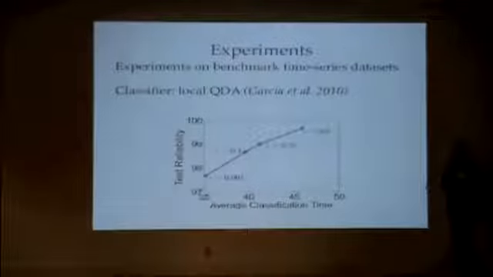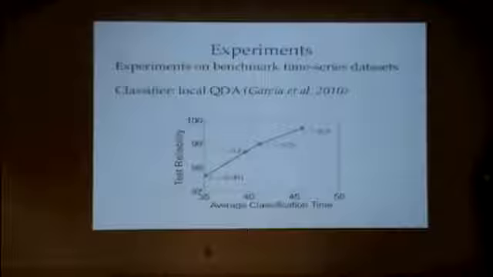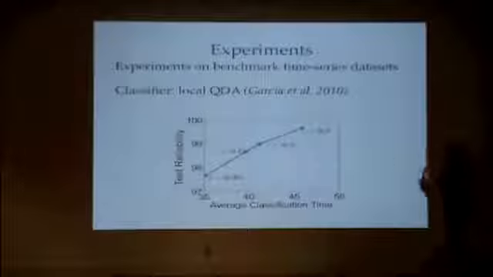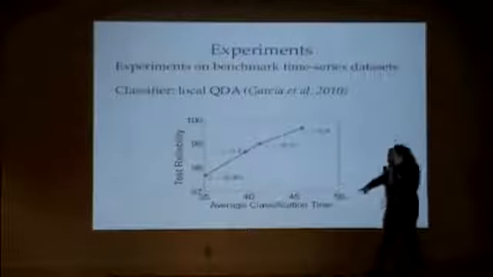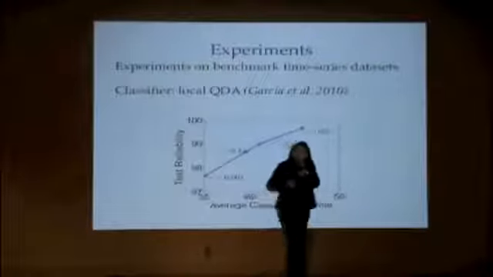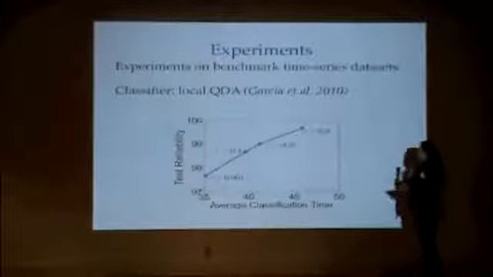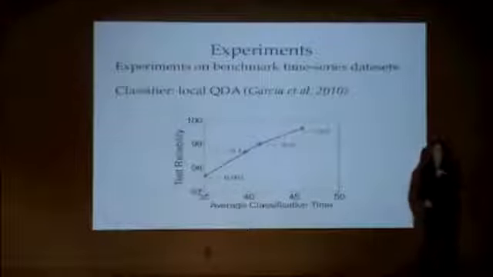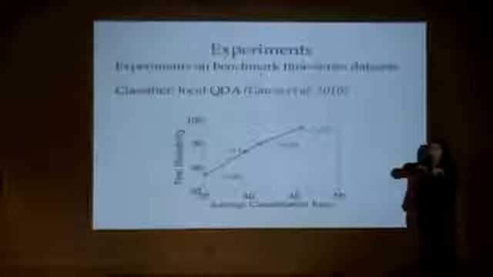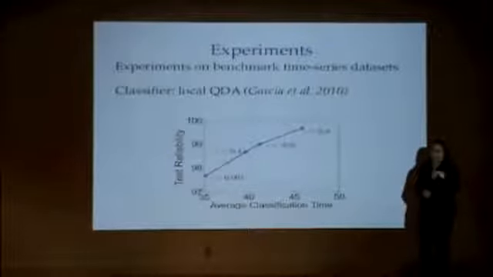I'm going to show you some example experiments, and I find experiments much less interesting than the actual idea, so I won't spend too much time on experimental results, but I'll try to show you representative results, and they're going to look a lot like this. So this is going to be average classification time on the x-axis, and this is going to be our reliability. So 100% reliability means you got the same answers if you had waited for the full time series. And the classifier I'll use throughout is a quadratic discriminant analysis classifier. So that means that for each class sample, you fit one Gaussian. And then for a test sample, you ask which class's Gaussian is this guy more likely to have come from.